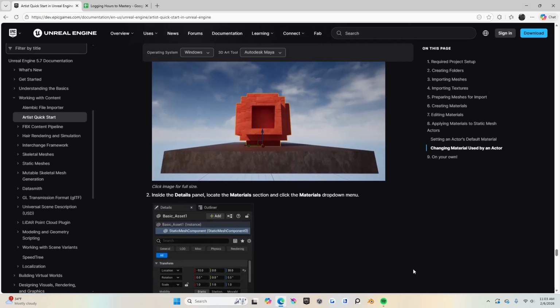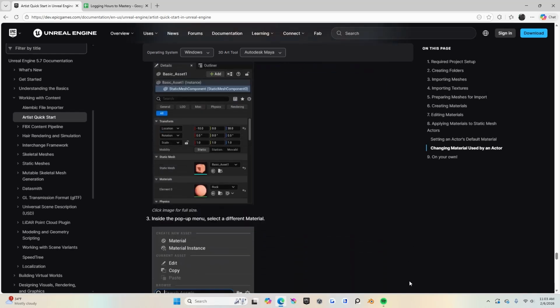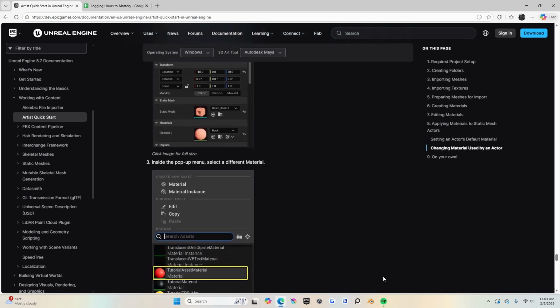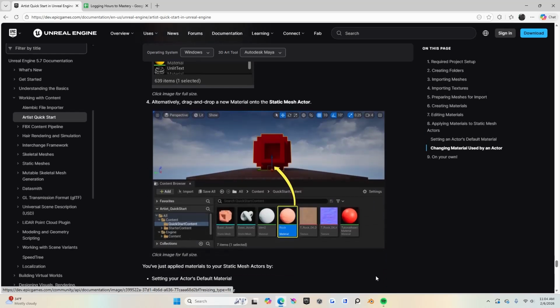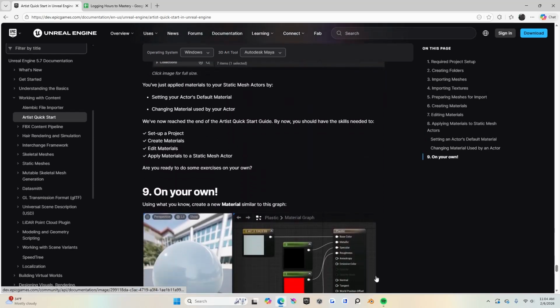Inside the Details panel, locate the Materials section and click the Materials drop-down menu. Inside the pop-up menu, select a different material. Alternatively, drag and drop a new material onto the static mesh actor. You've just applied materials to your static mesh actors by setting your actor's default material and changing the material used by your actor.